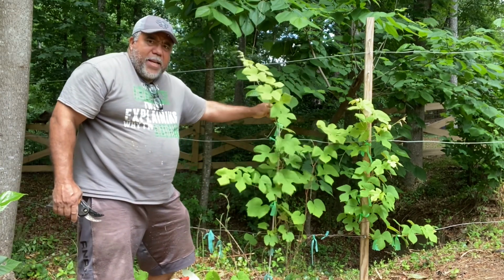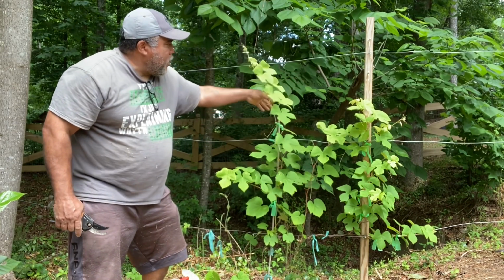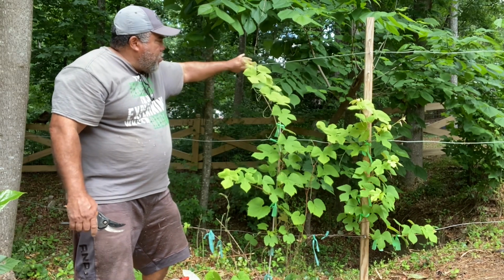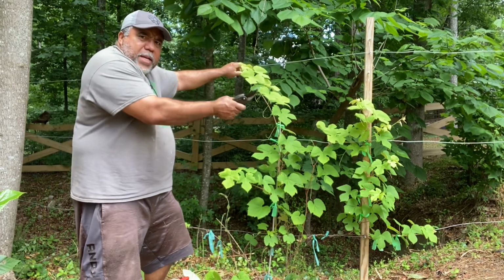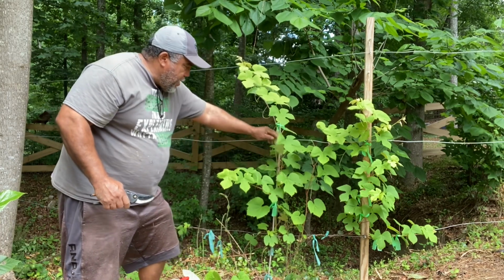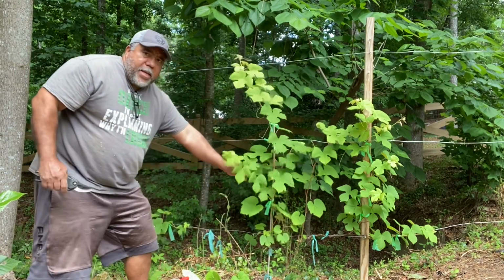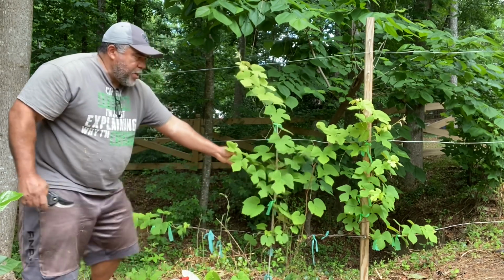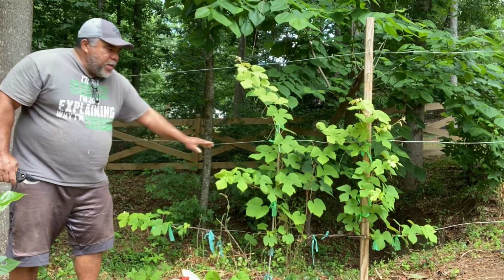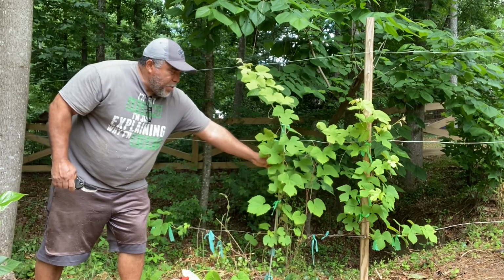This vine right here, that's the central vine, and this one here has reached the top. Now that it has reached the top, I'm gonna bend it and train it to go in either direction. Right here off to the side, on that same one, I have this lateral branch that's gonna take this second level here. And I'm gonna have that one run this way here. So right now, I'm gonna just tie it off.